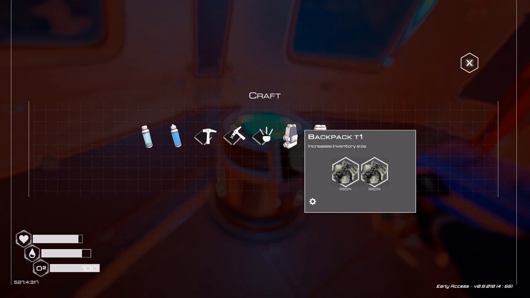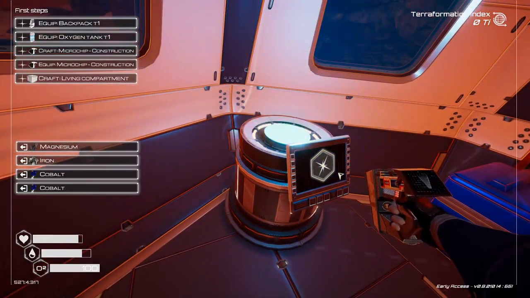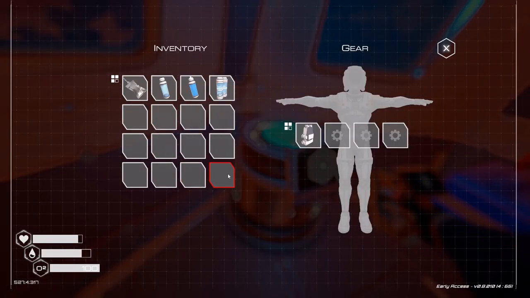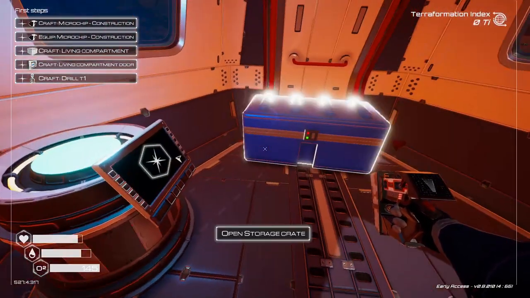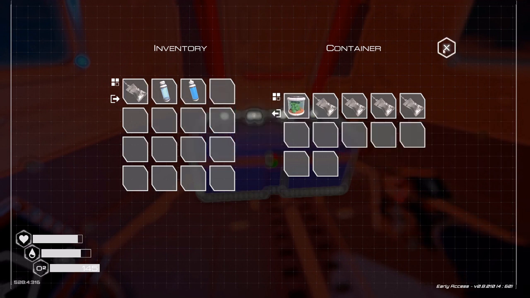Alright, so what we're gonna build is this. We're going to go into our inventory. We're going to put that on, along with the extra oxygen. So now we can go a little further. What else was it we wanted? We need to start with.